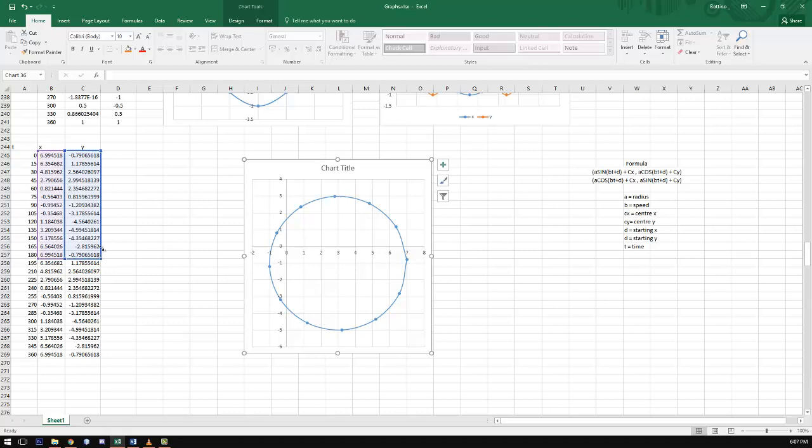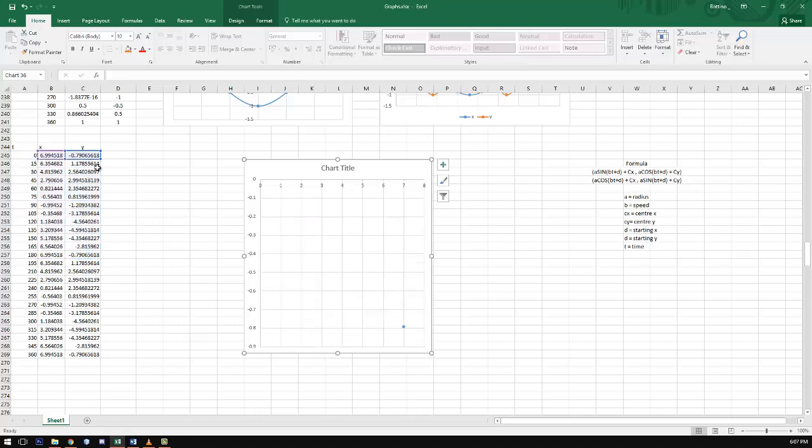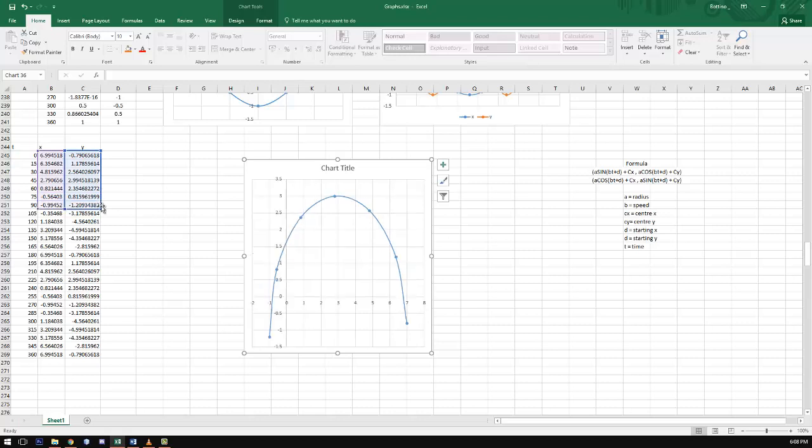So we can show its starting point's there, and if we slowly go through, it's going in an anti-clockwise movement. So we can go up to 150, and then it stops at 180, which is double the speed of a normal. And if we go to 360, it would have done a second rotation. Thanks. This is me done.